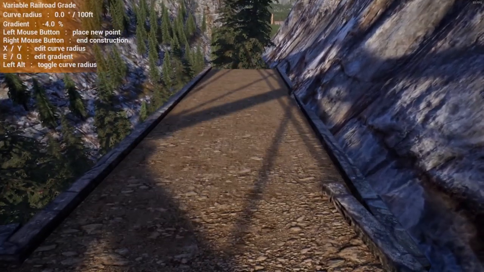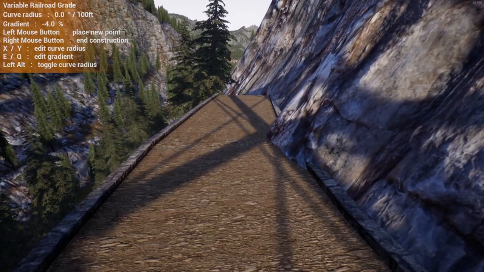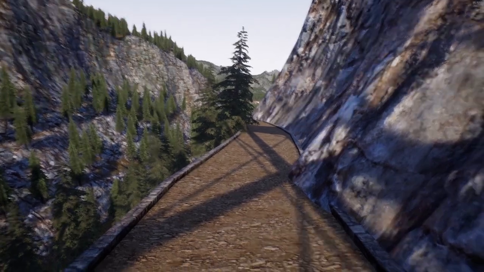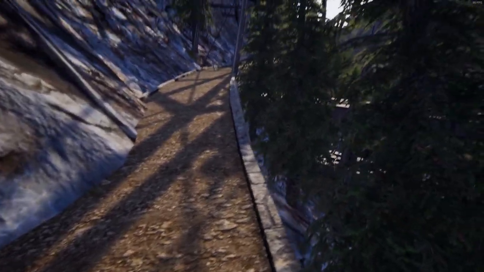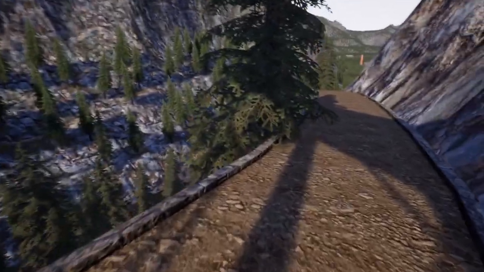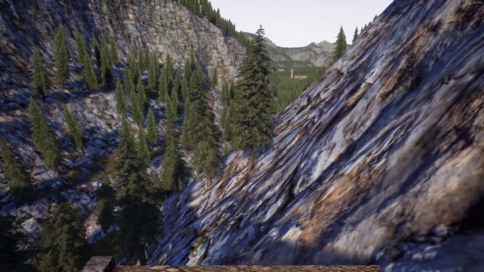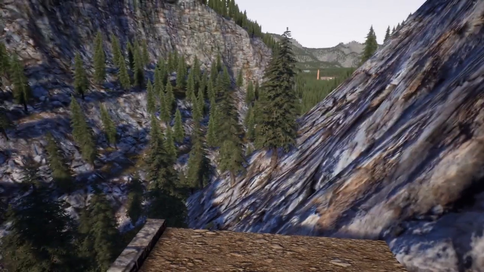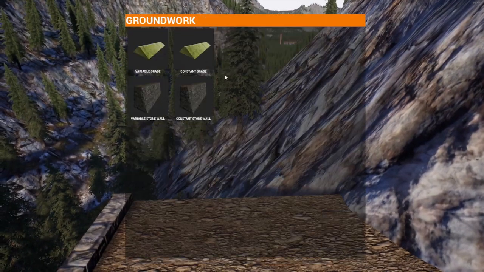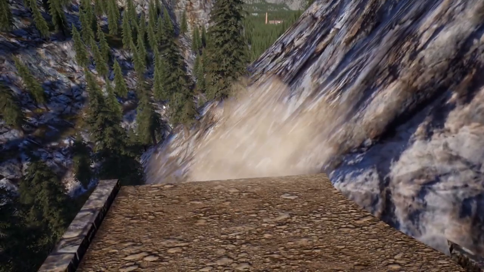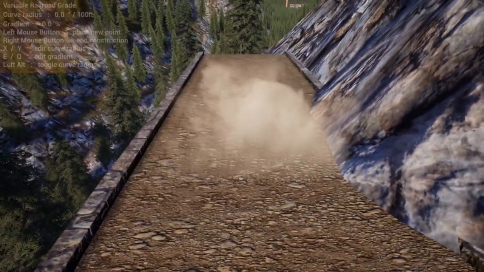And I don't mind if so much of the terrain is clipping through, like this piece back here, because there's still enough space for the track to be supported and everything. And if it looks too bad, I can come back and add extra groundwork. I always think that the groundwork is the rough first pass. Oh, man, we're going to get to the smelter, and we're still going to have to go down, I think.